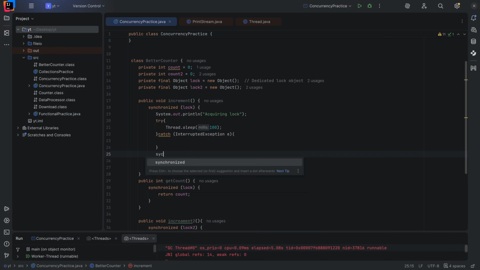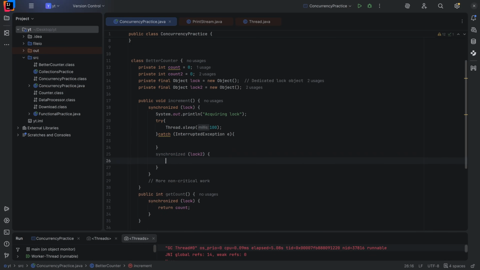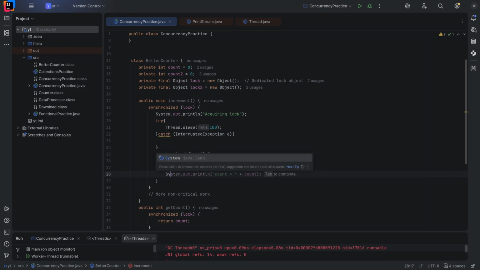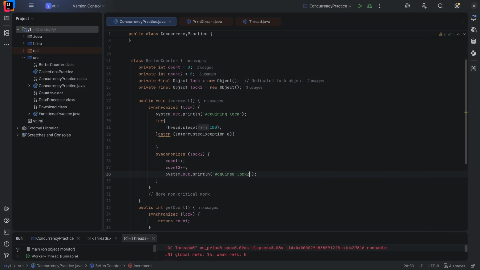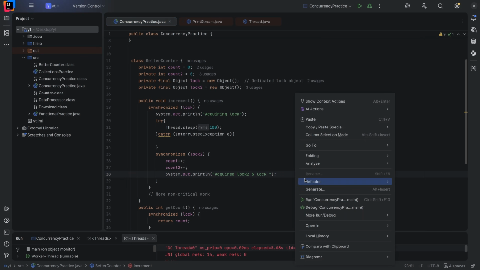After that we can acquire synchronized lock 2. Okay, and here we can do count++, also count2++. And we can print anything here, like acquired lock 2 and lock. Okay.